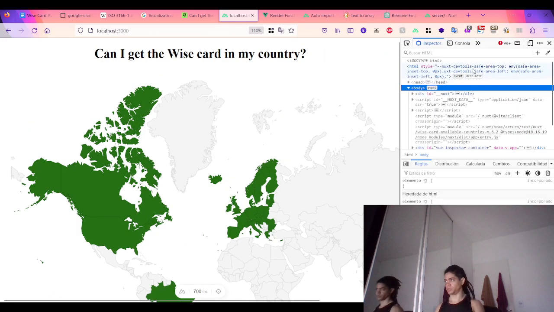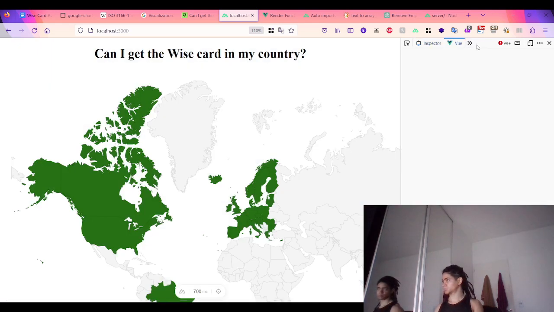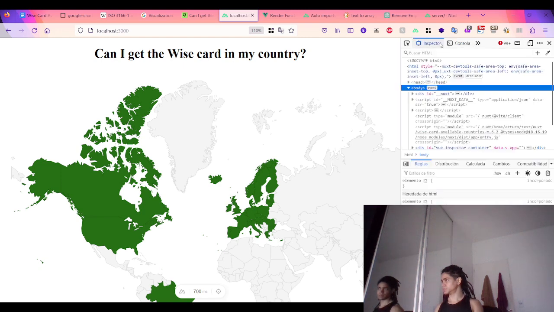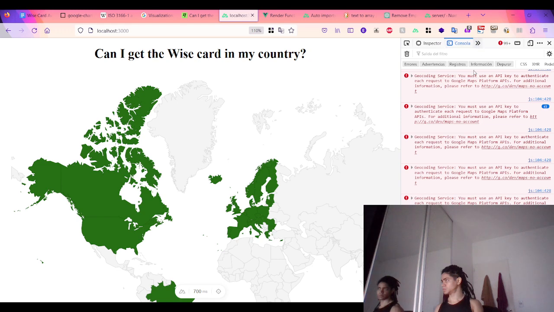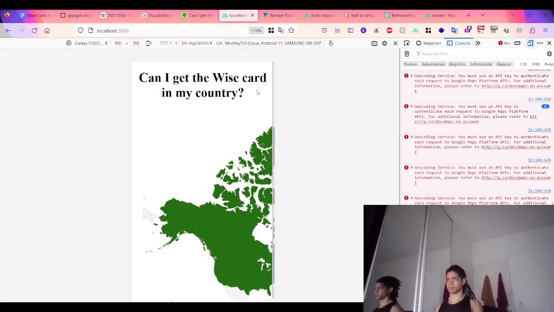Okay, if I want to look at this on mobile here, what is the mobile here? I think you got it here, like that.